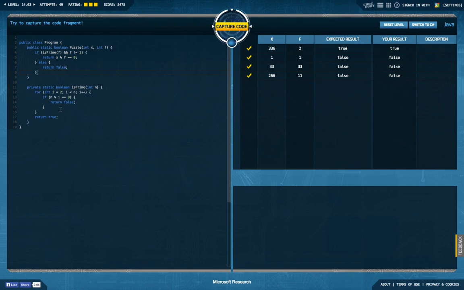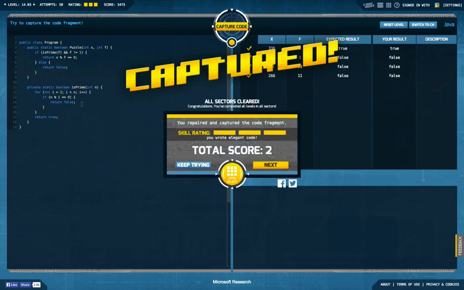I would be really interested if you guys have a simpler solution, a way to calculate if some number is prime. Maybe there's some library method I'm not aware of that can compute that for me. Maybe there's one in C#, I don't know. If you have an idea how to compute that nicer, and I'm not talking about more efficient algorithms to check for prime, because I know they are there, but they're more complex to implement, so I would probably not get the full skill rating for them. I'm really talking about an easy way using native stuff to implement that. If you guys have any idea, just let me know. But for me, that solved the task and gave me the full skill rating, so I'm content.